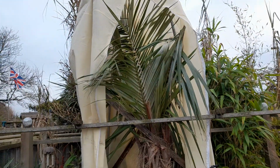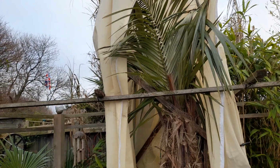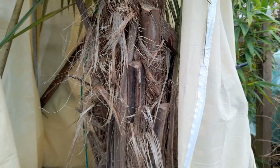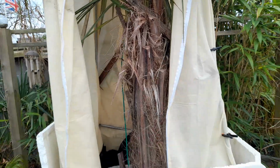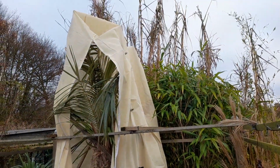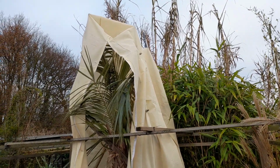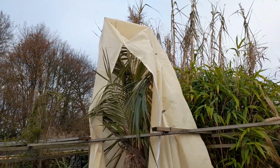So all in all, at the moment it's looking good. The structure's holding up. Again, I used some metal poles I had from the old polytunnel that I don't use anymore. The only downside, which I thought about at the time but didn't think would be an issue, is obviously the top of the poles has ripped through the, I don't know if we can see it, there we are, there's a pole that's ripped through the fleece bag there.